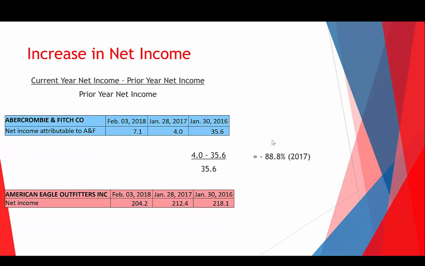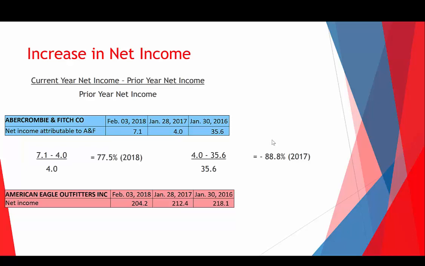And so if we do the same analysis for 2018, you see we're going to have net income growth of 77.5%. When you get down to those lower net incomes, a smaller change in net income, which, I mean, this isn't bad. We're talking about $3.1 million here, so it's not bad growth, but when your baseline is so small, you can have an almost outsized percentage there.